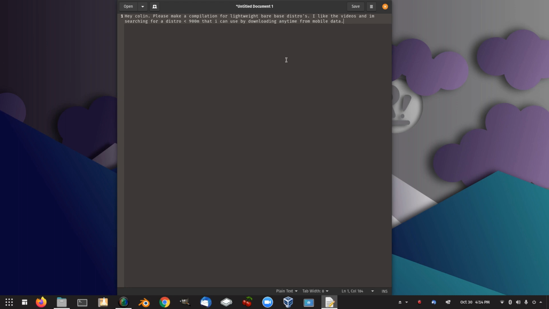So there are some lightweight distros out there, and I've had a look at some already, and we'll quickly go through that. But I do know there's Debian and Ubuntu, they offer mini ISOs or something like that. I know Debian offers Net Install. But the problem with Net Installs like Debian, for example, is how much is going to be downloaded? Probably wouldn't know. Looking for 900 megabytes or less, then I'd have to think that looking at a distro that, for the most part, comes complete with enough applications to get you started would be my way of thinking anyway. I'm not 100% sure about that. But let's just have a quick look at what I've checked out so far.